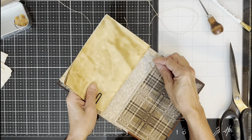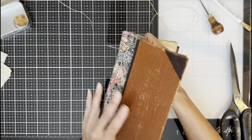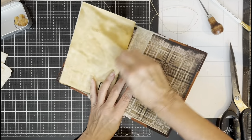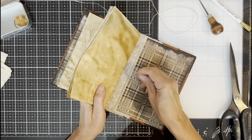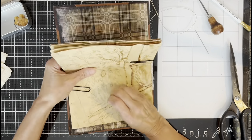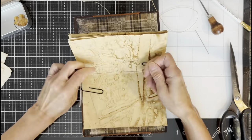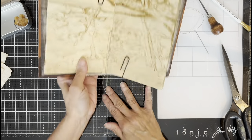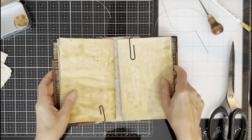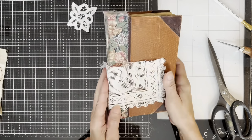And then I like to go through the spine first and then my signature. I can't do it all together like some people can. And so there you see I go up to the top and then back through the middle. So if you started with the top part, you can go back down to the middle. And so that's why it doesn't matter which, once you go through the middle, if you go to the bottom hole or the top hole, it's all the same. So now I straighten out, tighten up my threads, and double knot it. You can leave those long if you want to add buttons or charms or beads or something like that. But in this case, I'm not going to do that. I sew my second signature in the exact same way.